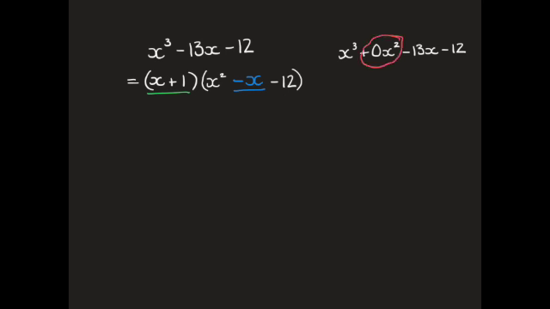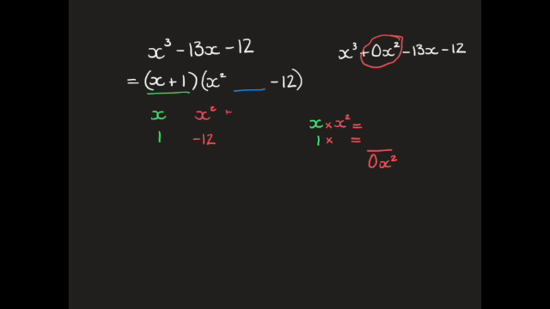So we're going to see if the process still works, and I'm going to start by writing down the information I have, which is x, and I have 1, and then the terms in the other bracket are x squared and negative 12, and I've decided that I am going to try and get a total of 0x squared. The way I'm going to do that is I'm going to find the product of two terms and then add those together and get an answer of 0x squared. So we know that we're definitely using the first two terms from the first bracket.